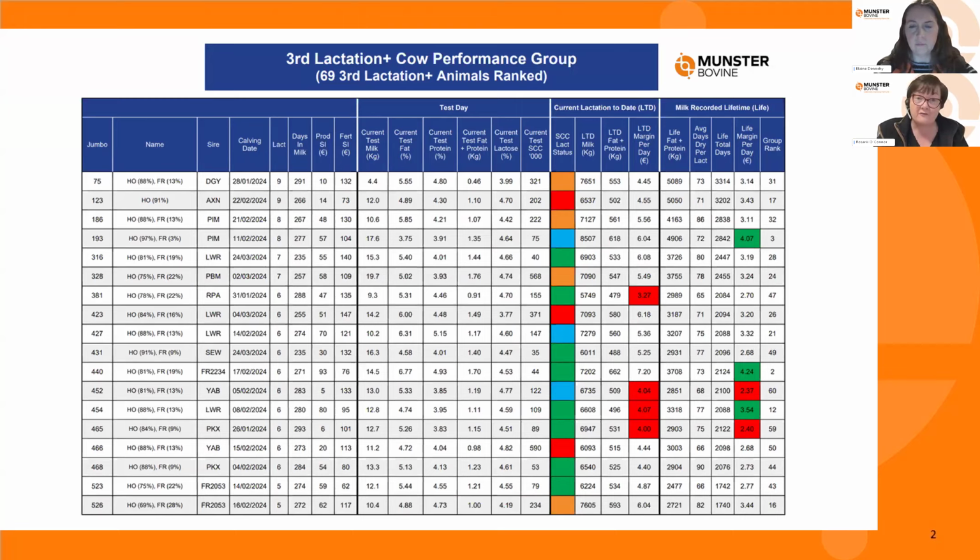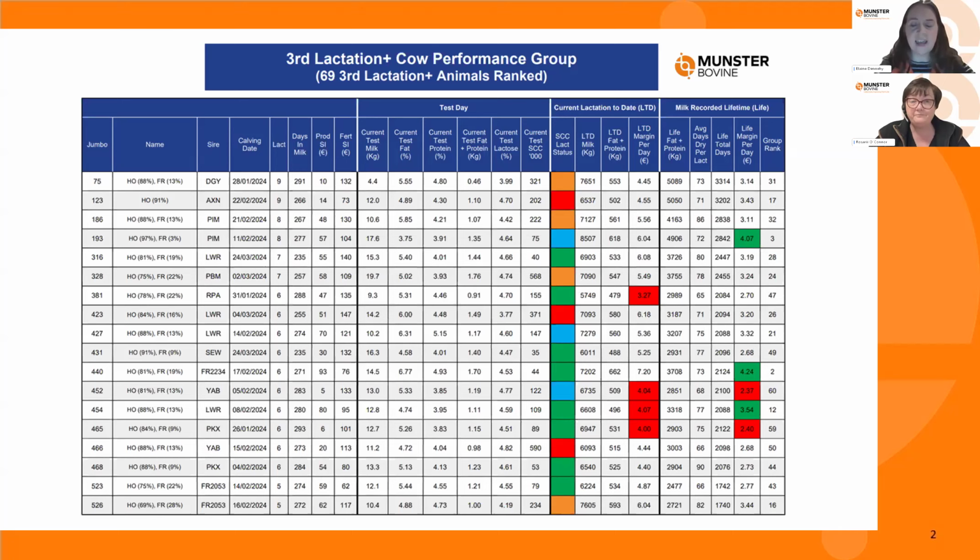And no farmer has ever argued with me about the cows in the bottom 20%. They might be surprised at the cows that come into the top 20%, but they all know the cows in the bottom 20%. I can tell them they're in the bottom 20%, but they can tell me why. So it really has revolutionized how we've presented milk recording, and it's very accurate. But it's a within herd rank. That's the thing to remember. It's not like the EBI. You can't compare your figures across herds. It's a within herd rank, but it's a very accurate within herd rank.